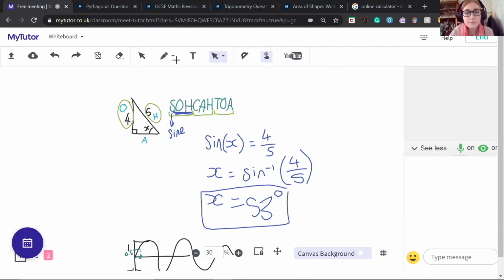Somebody said, does it get harder than inverse sine? That's a good question, actually. I'm trying to remember what's covered in GCSE. I don't think so. You obviously have harder questions where you have to deal with it, but in terms of working with trig functions, someone said sinh, which is different, I think that's further maths or A-level though. For what we're doing today, at least, and this week, it doesn't get harder than inverse sine.